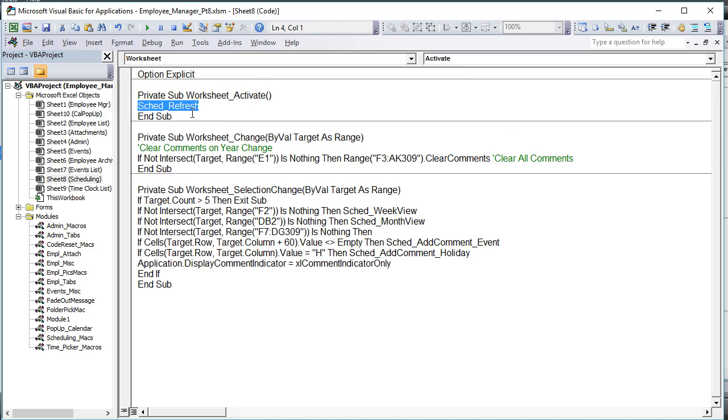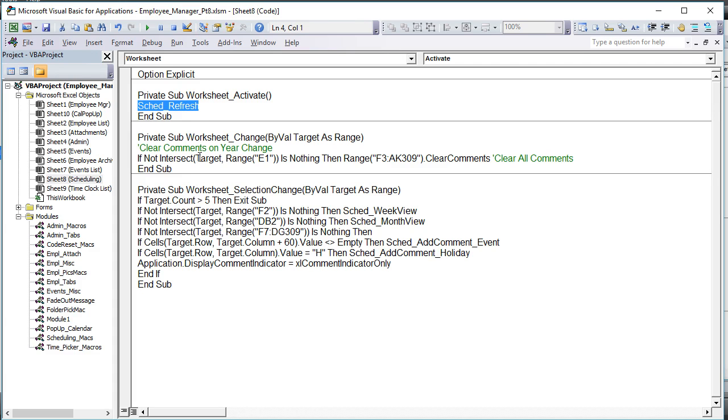That means every single time we activate that worksheet, this macro is going to run and update our schedule. That is a great way to automatically refresh the schedule every single time we enter into the scheduling screen. This way you always have an updated scheduler, even if there are no changes, just in case.